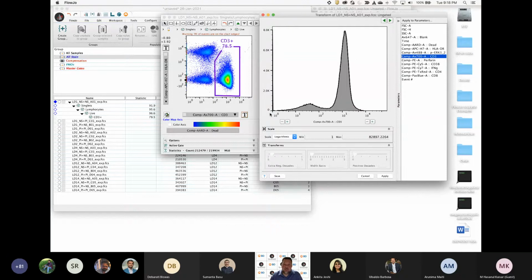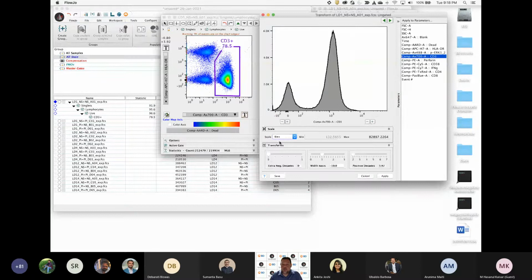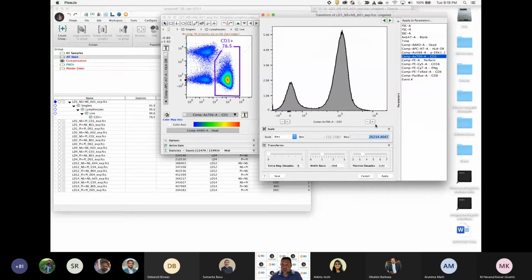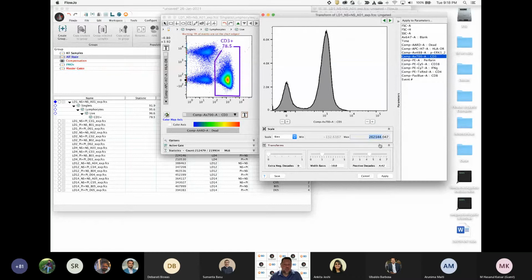You can see that some are stacked on the 0 point here. So I can use this drop down scale option to choose a different type of transformation. With most of our flow cytometry data, we're going to be using the bi-exponential transform function. With a bi-x, you have the option to increase or decrease the range of this parameter by clicking these plus or minus buttons or just typing in the number here. The default range on our BD instruments is 262144.